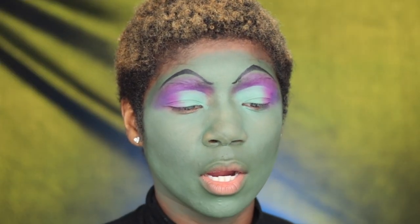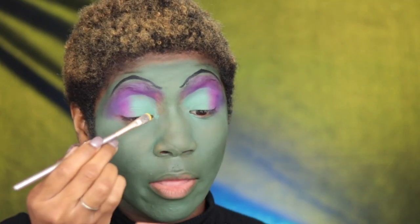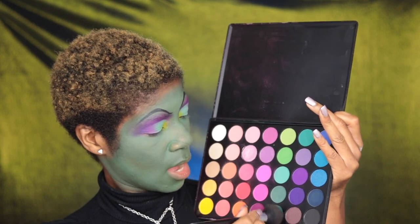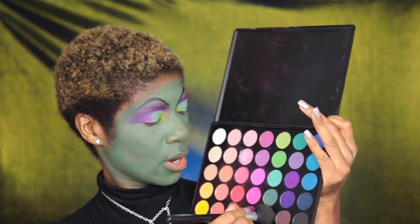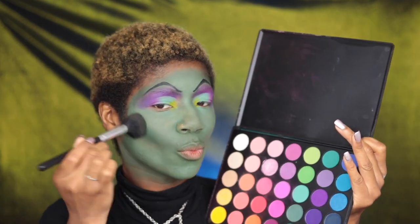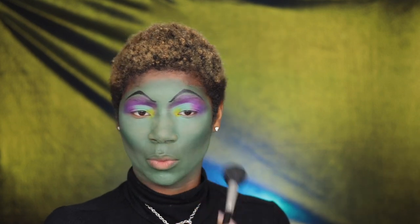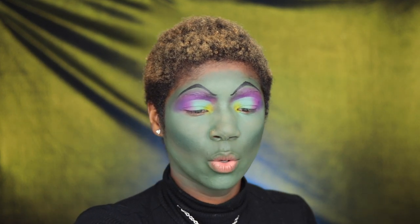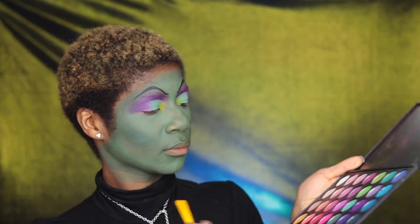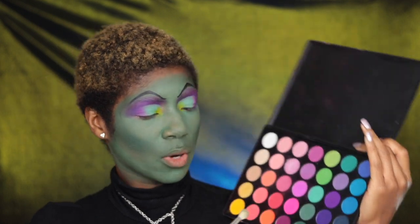For my inner corner, to give her some more jazz, I'm going to take the bright yellow, smack dab in the center, and add that to my inner tear duct area. Switch it up just that fast. I'm going to take the Morphe 35B palette in this green color and really pack it on there. Yeah, that works. And to contour my nose, I'm going to take that color and the sea blue color together and try and contour my nose.